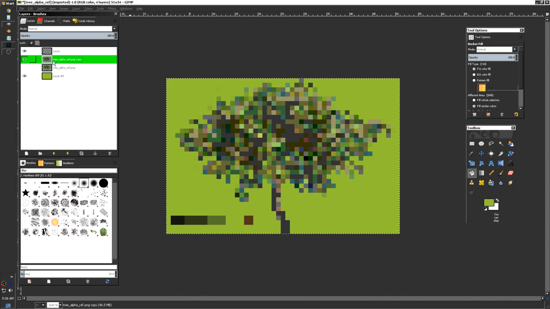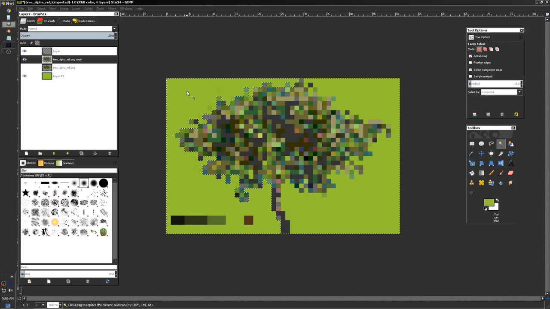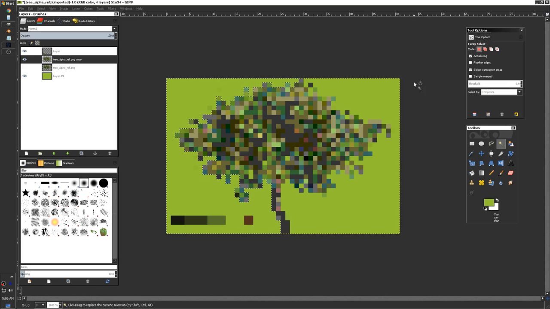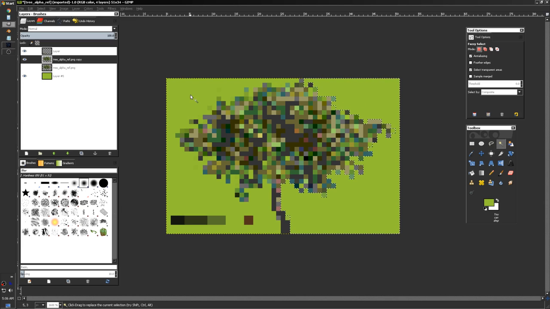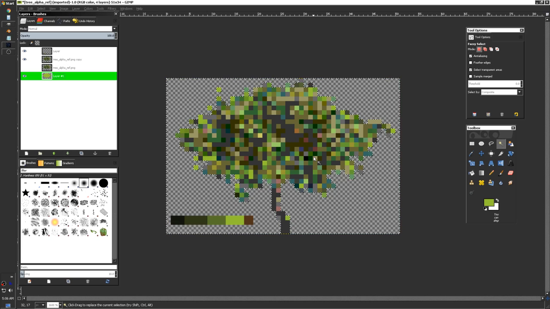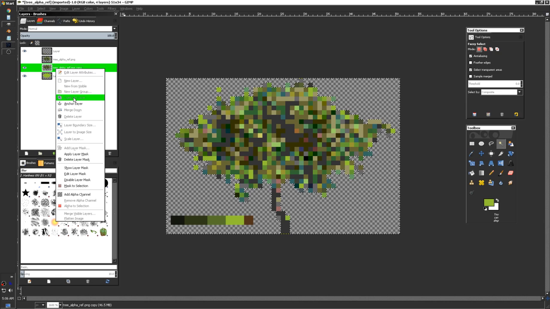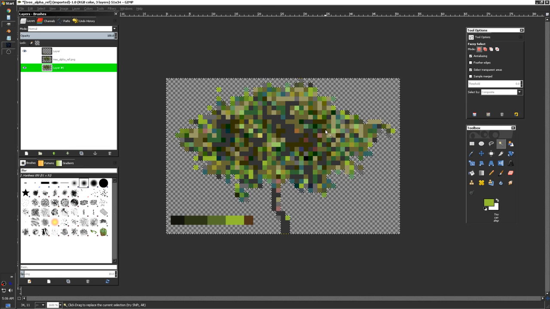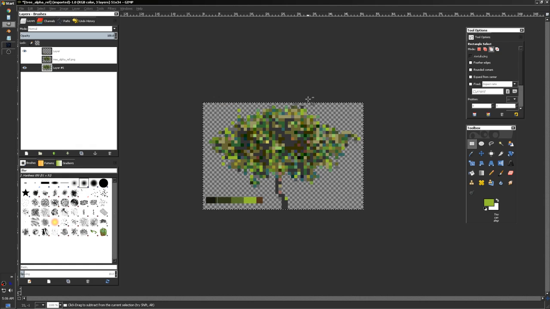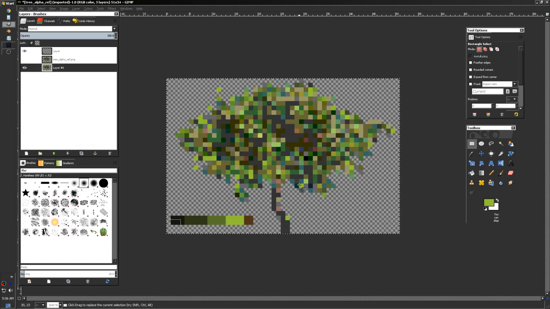And what we can do beforehand is select here with the fuzzy select tool. We can even turn the threshold down to 0 and shift click over here. And what we'll do now is go to this layer, destroy with the delete key, and move that down a tad and go merge down, and go Control A, and now we've already matched all those colors on the outside that were transparent pixels.